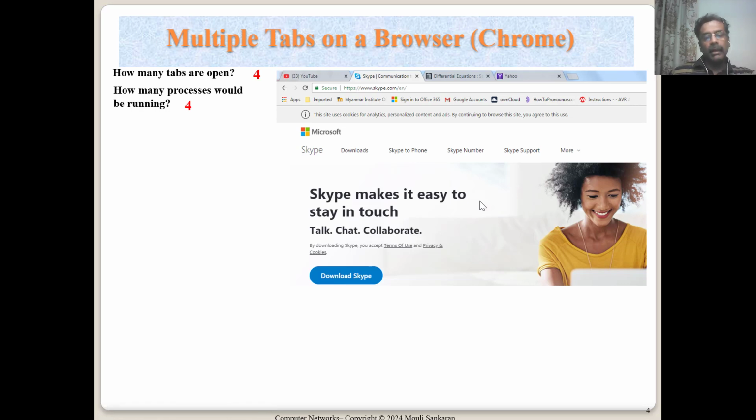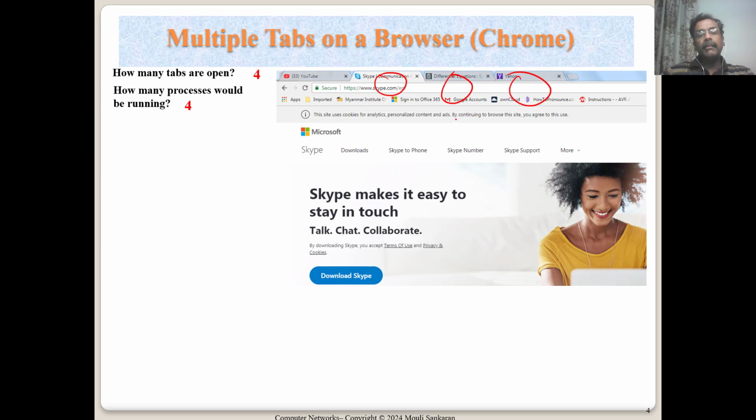If you happen to see Chrome and open a few tabs and then go to the process information and try to see the number of processes running, you will normally see not one single instance of Chrome. There are multiple instances of Chrome running on your machine. That means for each of the pages that you have, there is one process running on your computer.